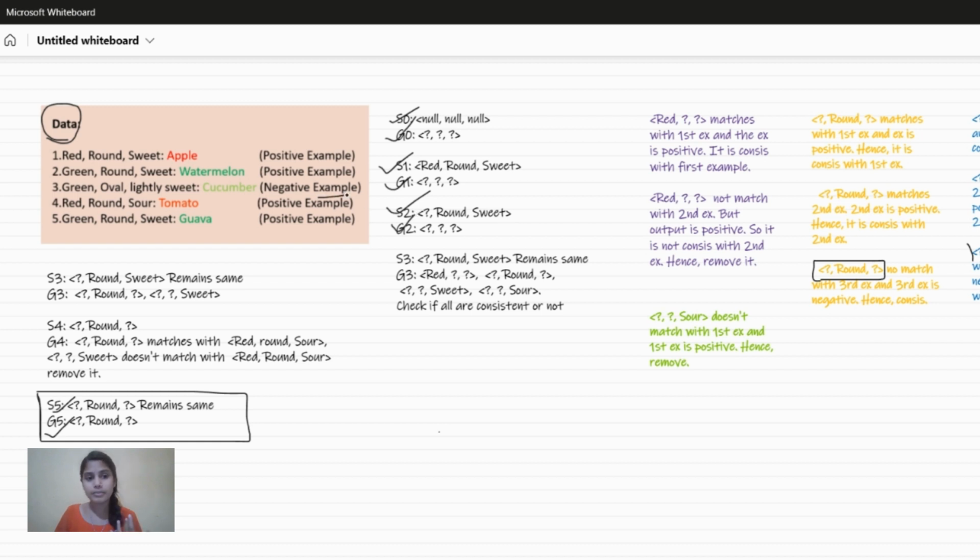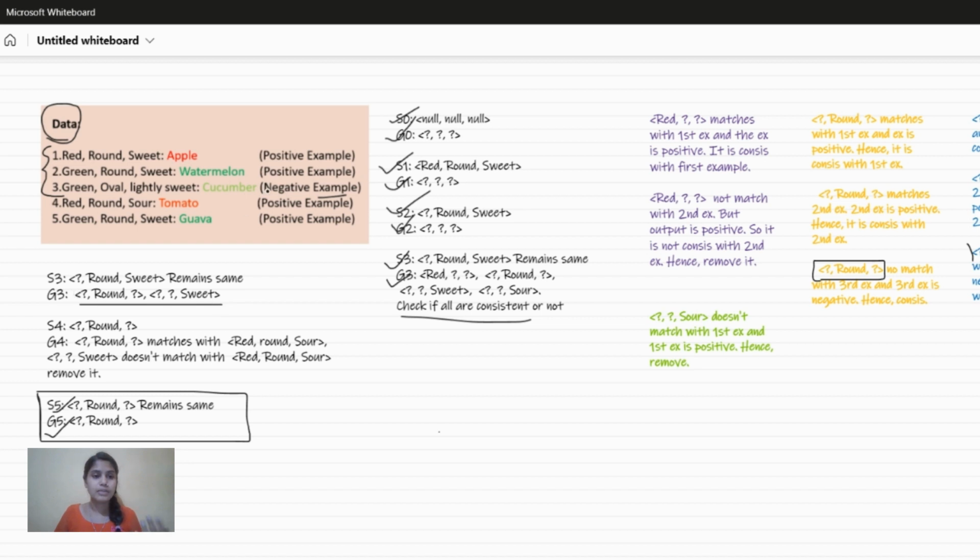Now for the third example we encounter, it is a negative example. We will keep the specific as it is, and we will generate different hypotheses for the general hypothesis, and we will compare all of them with the examples until 3 that we have worked with. So we will compare all of them one by one with all of these examples, and we will see which of them are consistent. So finally we got two hypotheses which are consistent.